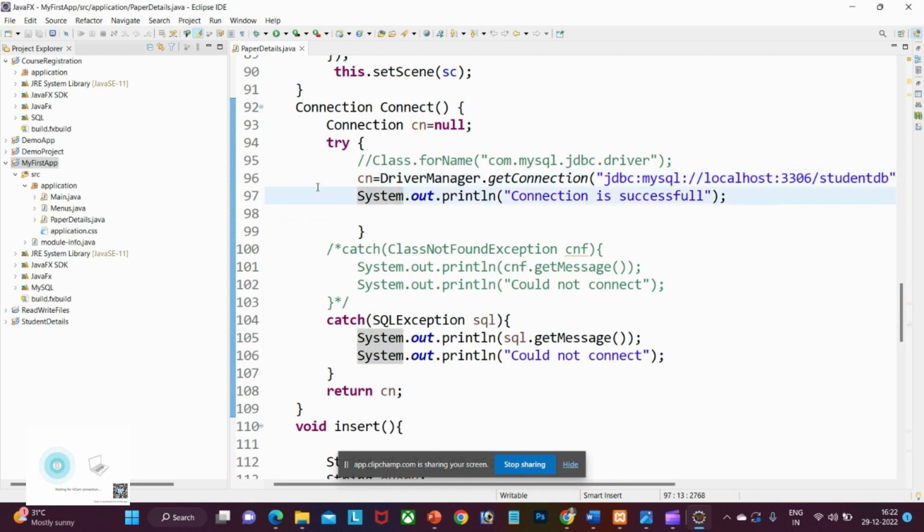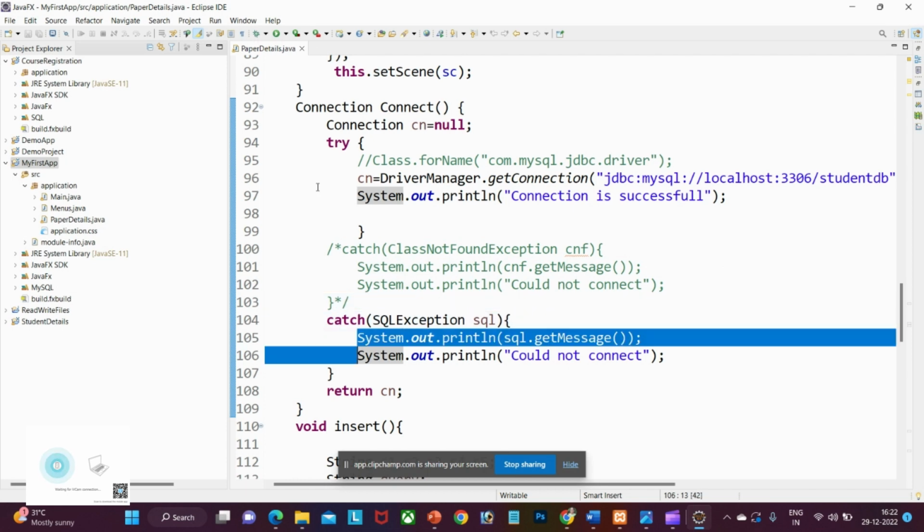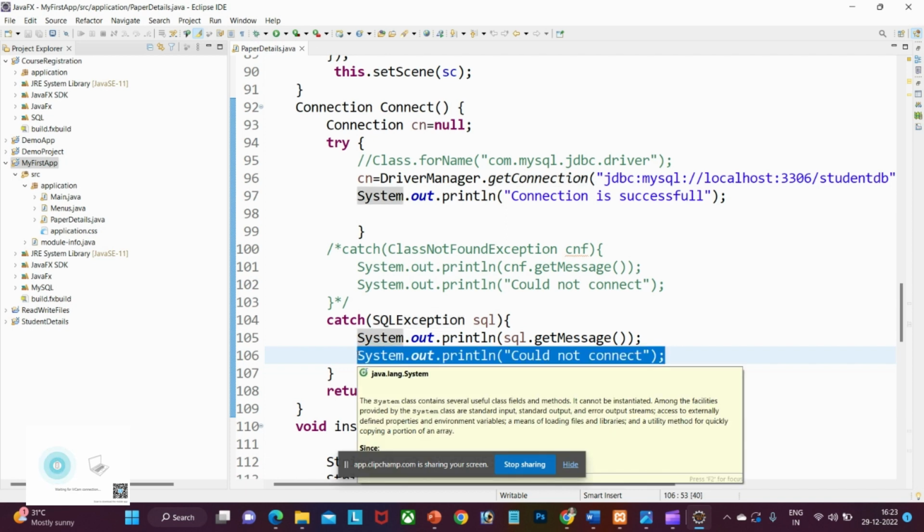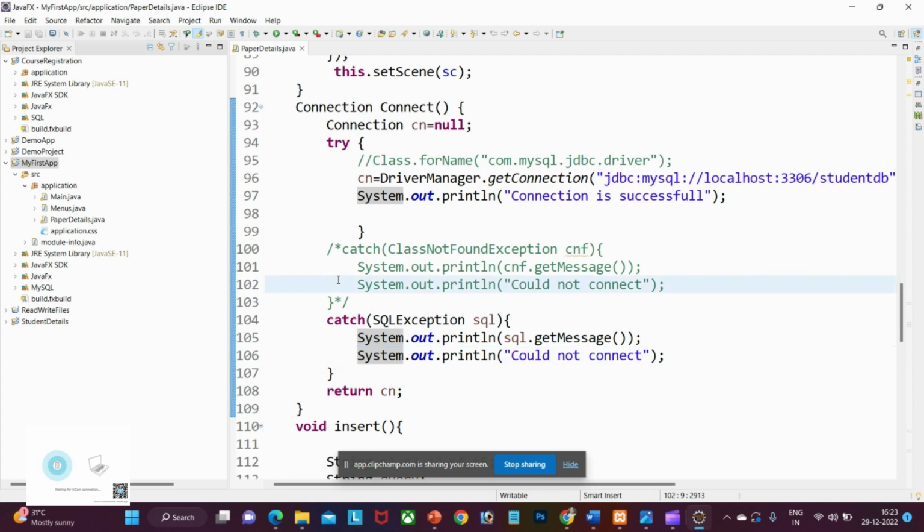Include it within the try block. And then in the catch you catch the corresponding exception. If any connection error happens, if there is any problem in the connection, then you will be getting the exception. It will be throwing SQLException. You catch that exception and throw the corresponding message. I have thrown the message up. Along with it, I have printed a message "could not connect" in the console. Once the connection is successful, it will be returning the connection object.